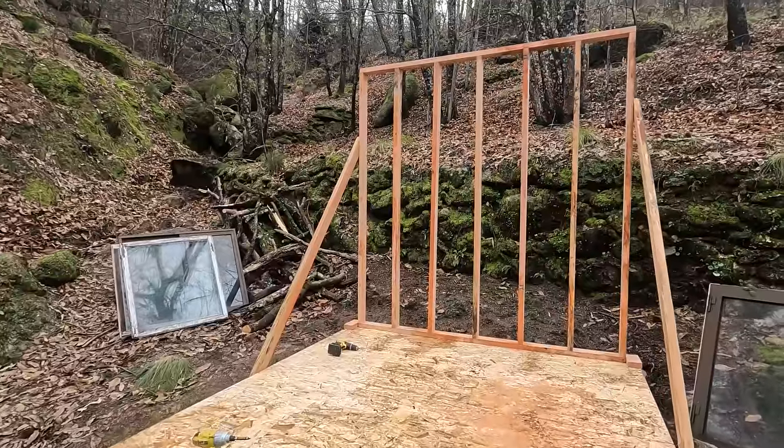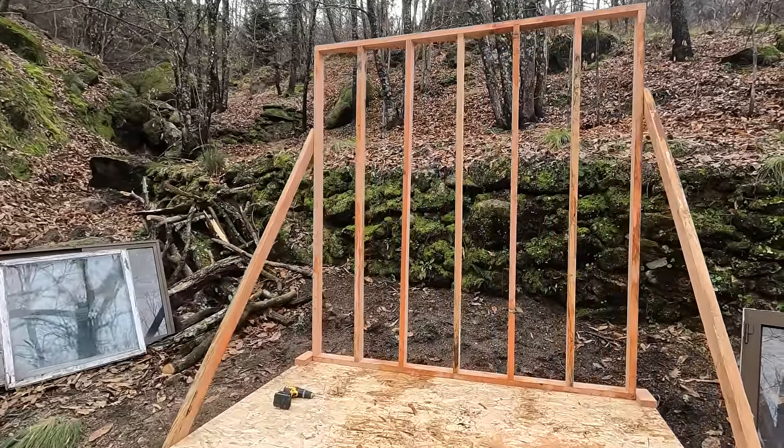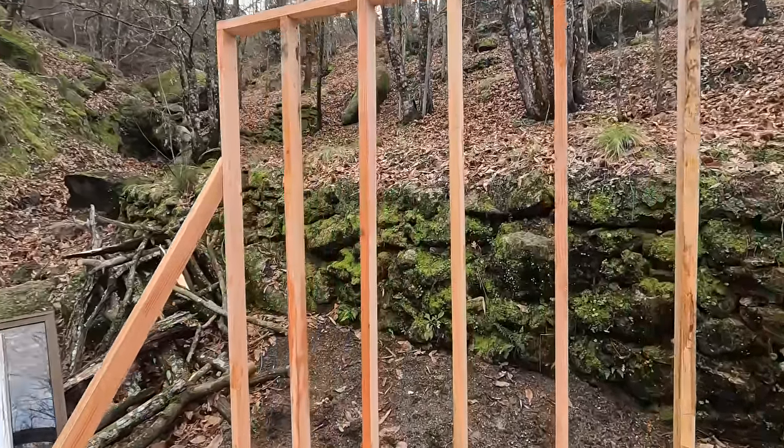And as you can see, the back wall is up and there's plenty of height. Check this out. If I spin around, if I stand next to it, I'm 6'3" and you can see the top is there. So two and a half meters high by 2.5 meters long, by 2.5 meters wide. It's just a perfect box. And when I put the roof on, which is gonna be a pitched roof, it's gonna actually feel more spacey than it actually is in here. And that is why I kept the height nice and high.